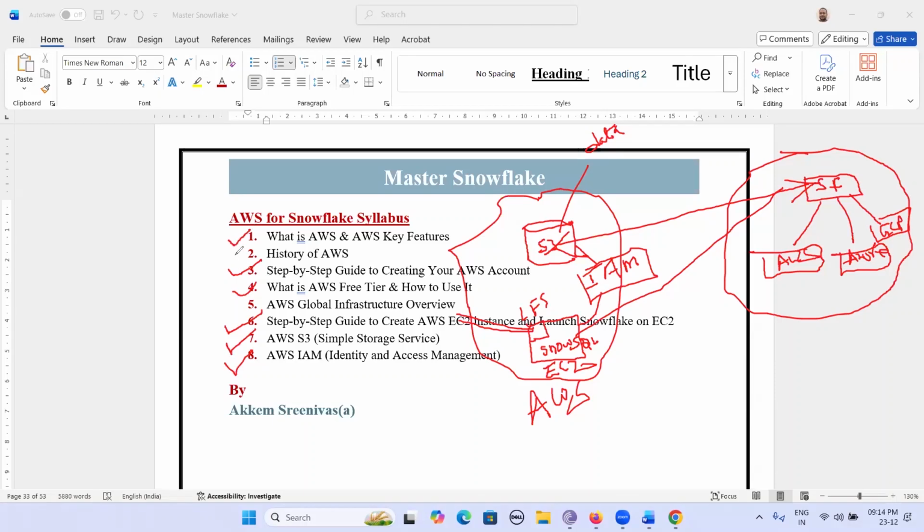We are also going to understand what AWS is, the history of AWS, and AWS global infrastructure as AWS fundamentals. That's why we are learning to move data from an AWS location to our Snowflake location. Whatever concepts are required from the AWS side, we are going to discuss all of them.